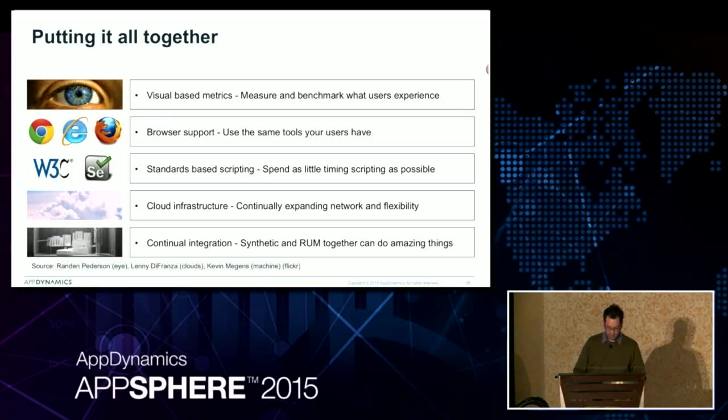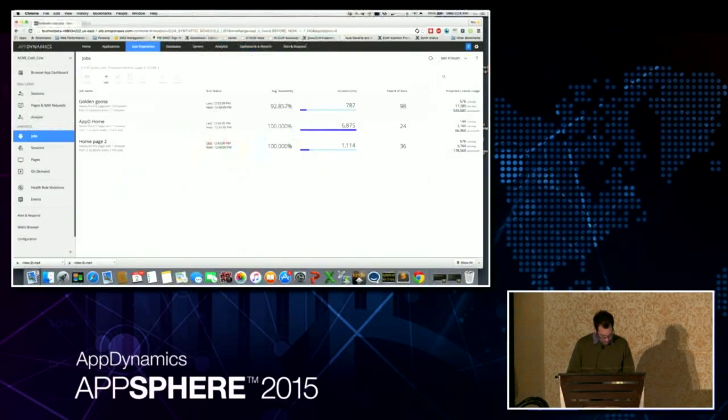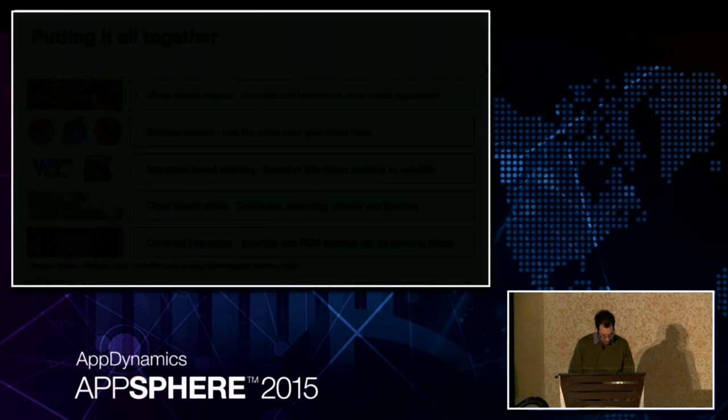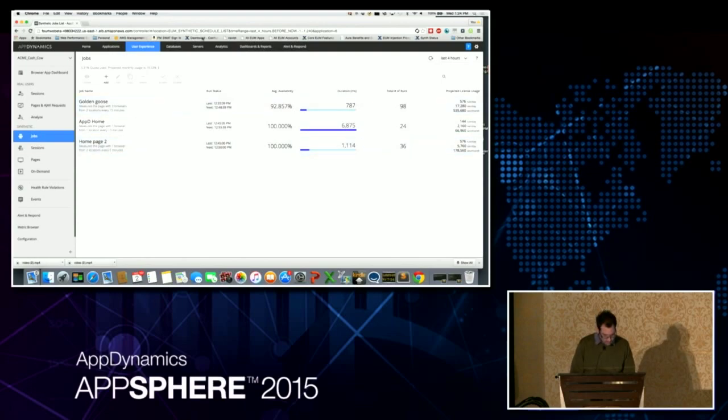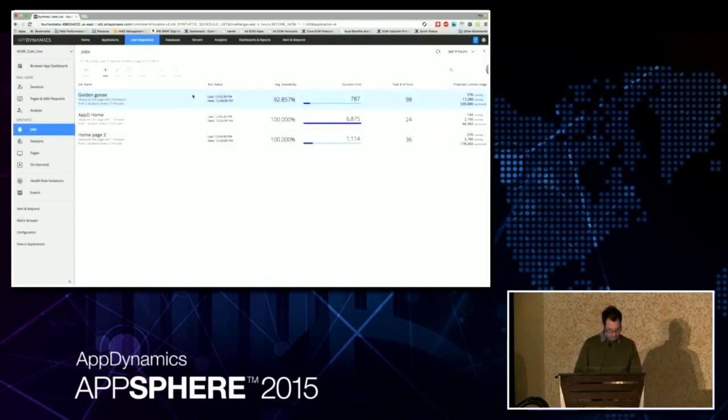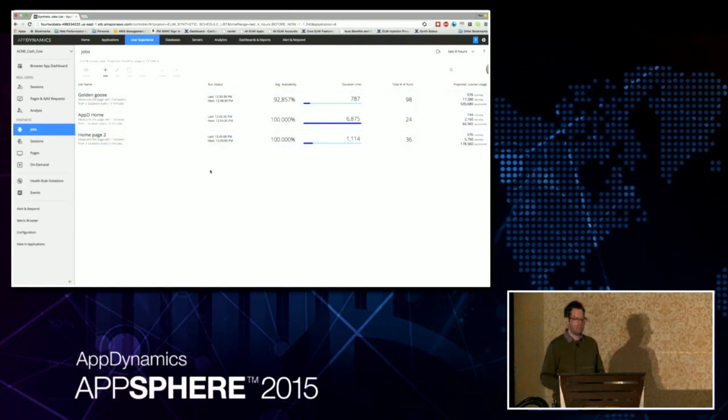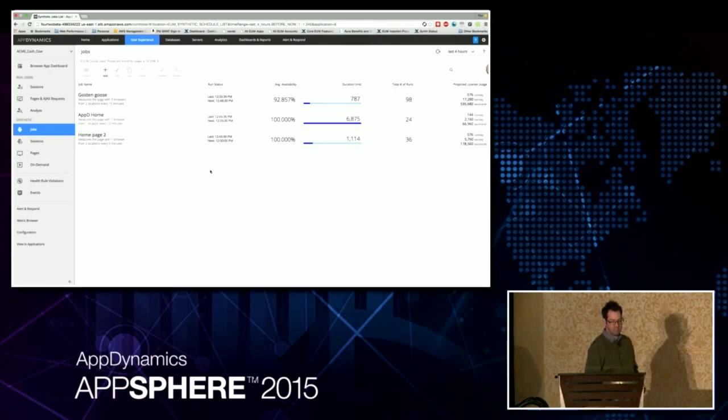So what I want to do now, for a few minutes, is show you a demo of the synthetic beta that we have running right now. Okay, so this may be a little bit different from what you're used to seeing because this is the 4.2 UI. It's not the latest 4.1 you're seeing in production.